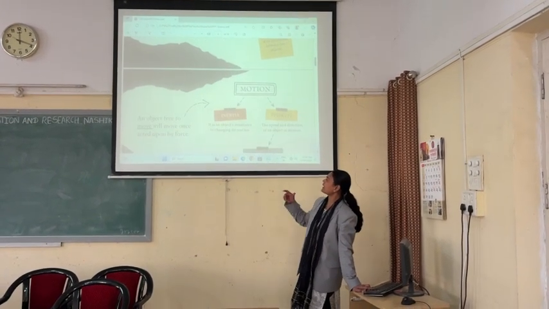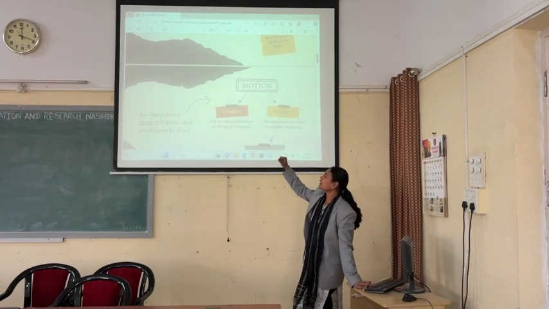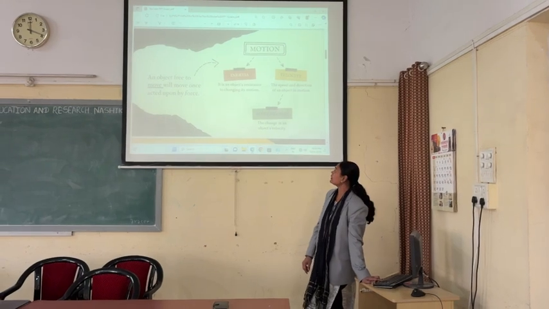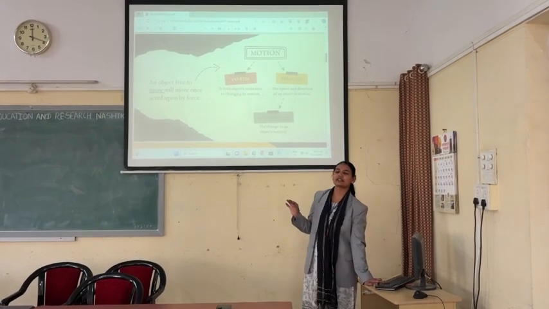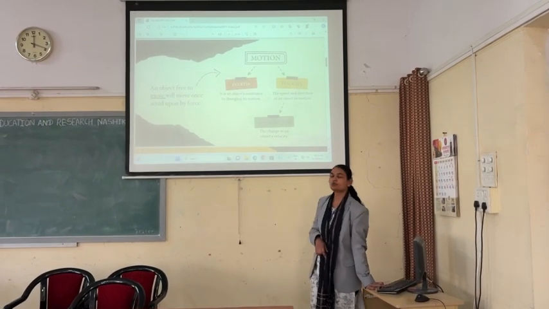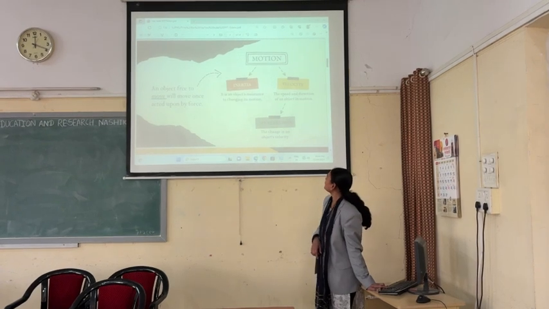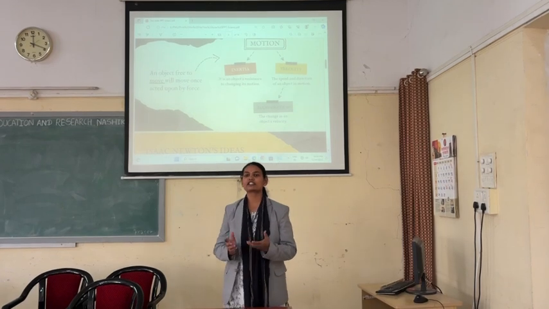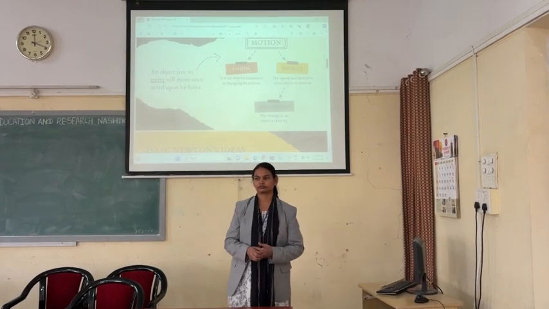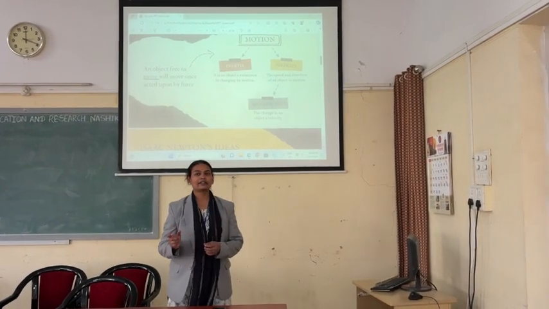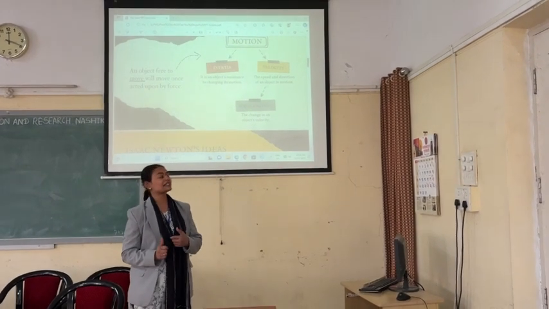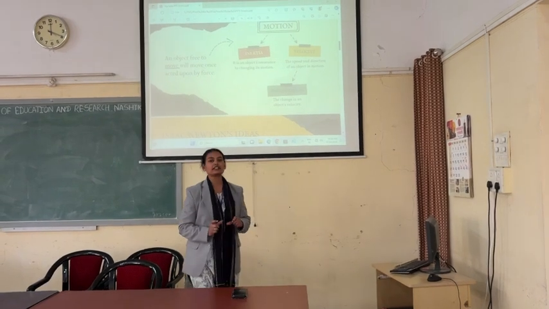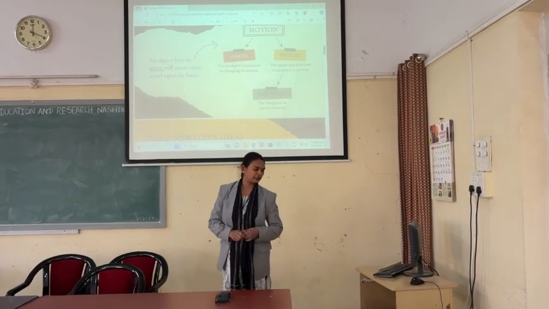That means inertia and velocity. An object free to move will move when acted upon by forces. Inertia means an object's resistance to changing its motion. And velocity is nothing but the speed and direction of an object. For example, if I throw a ball, what does that mean? It consists of force as well as motion, and it also requires an acceleration which changes the object's velocity.